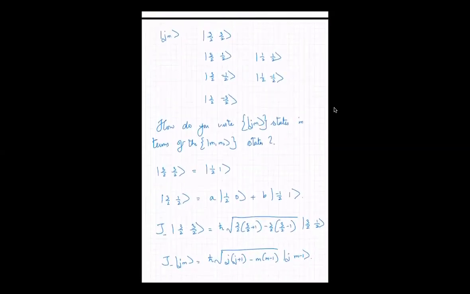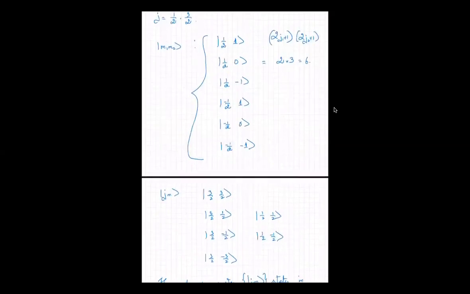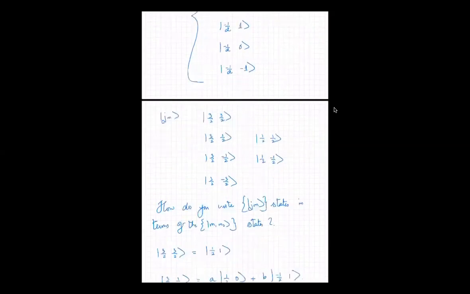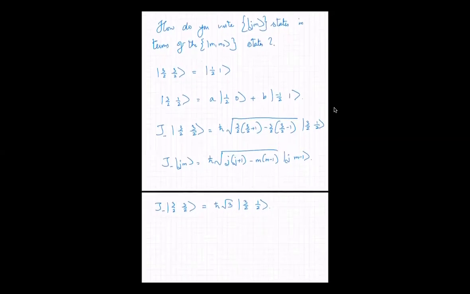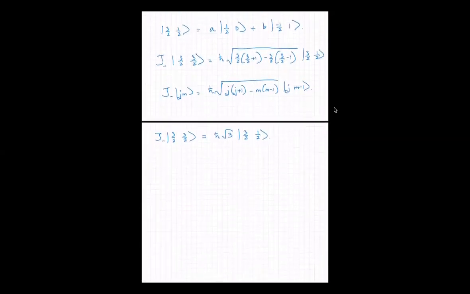Because we are still writing the one state in the JM basis in terms of the other state in the JM basis. Well, the point is this. Since I know that the top state is very unique in the sense that there is only one state in the M1, M2 basis that corresponds to this, once I fix the top state, I can simply write the top state in terms of the uncoupled basis, M1, M2 basis, and just apply the J minus operator and keep going down, and I can get all states in the JM basis in terms of the M1, M2 basis. This is how it works. So this should be okay, right?